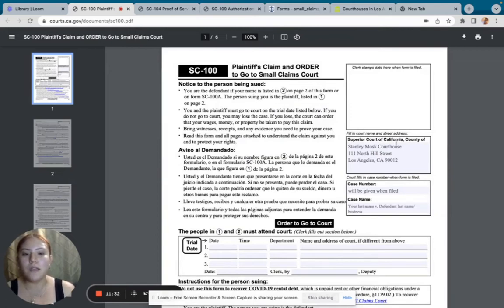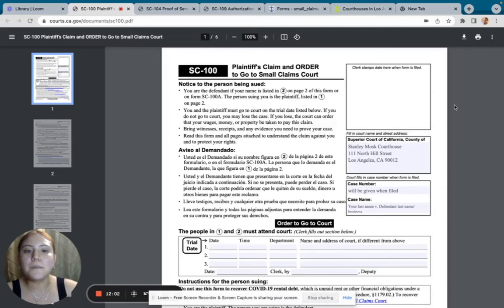If you don't know where exactly it's at, because courthouses have different buildings, like first floor, second floor, the third floor, you could ask the security people in the front, oh, where's the office for the small claims, and they'll let you know. They'll be like, oh, it's on the third floor. So then you go ahead and turn these papers in.